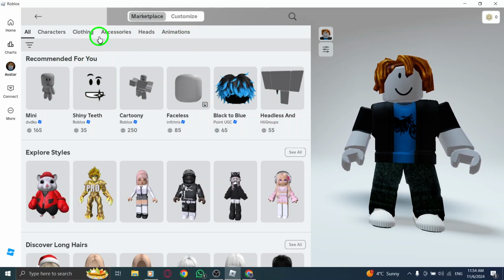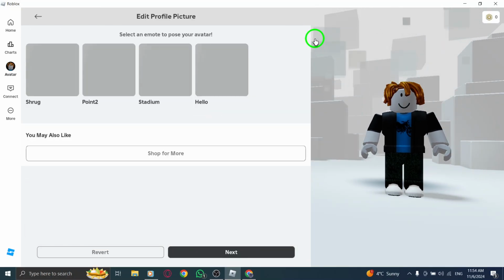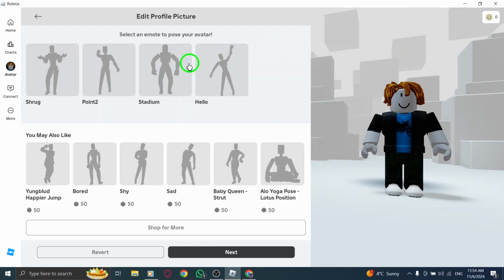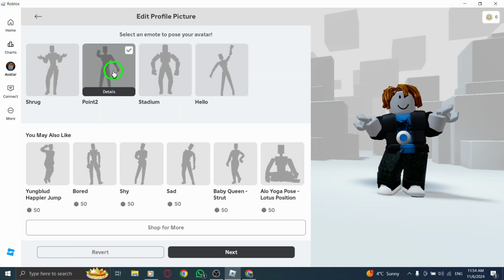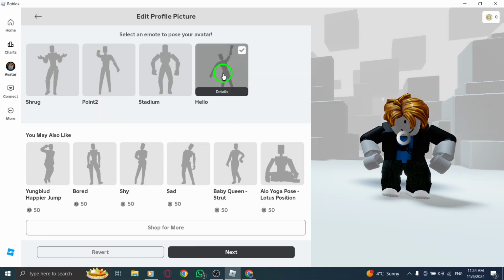Finally, we're at Step 3, where you can make your changes. Whether you want to upload a brand new image or select one from your existing files, just follow the prompts, adjust the cropping if necessary, and ensure it perfectly captures your persona. Once you've made your adjustments, don't forget to save your changes. Voila! You now have a brand new profile picture that represents you in the Roblox universe.